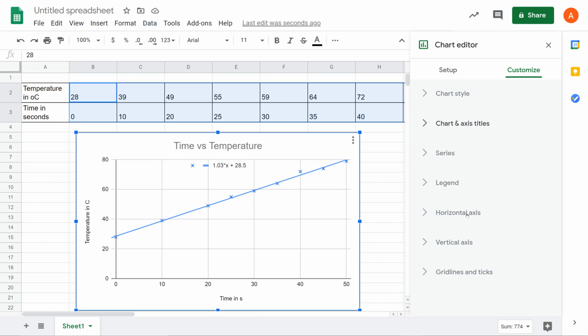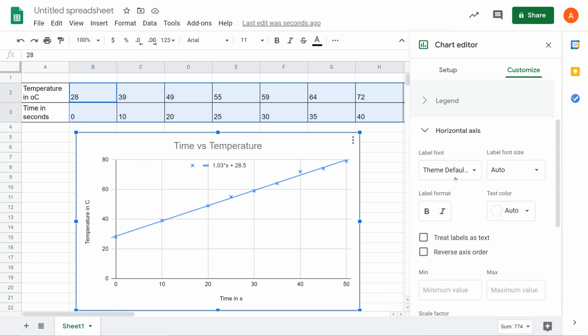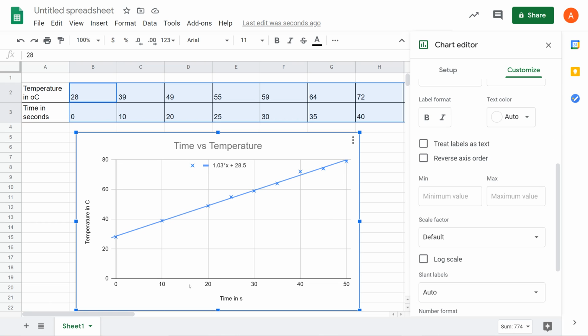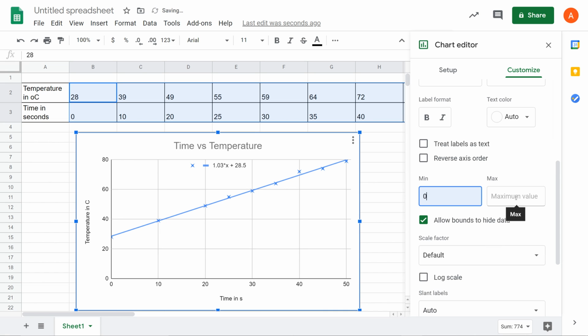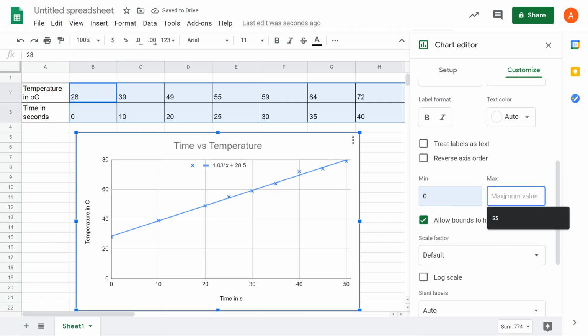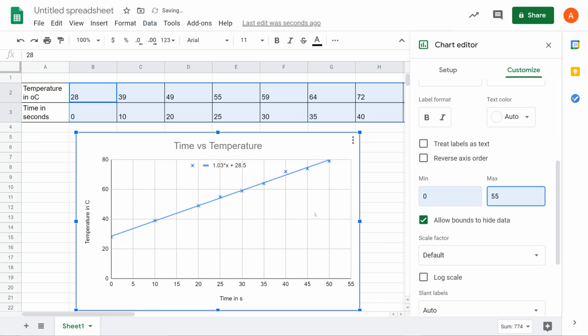On my horizontal axis, I can click that, and the label is already okay. But if I look at my axes here, you see this last point is right on the edge of the graph. Really, I'd like to have just a little bit of space on the end here. So what I'm going to do is change these min and max values. So if I put my min to be 0, that's right, because I want the origin here, but my maximum value, I'd rather it was a bit bigger. So I'm going to change it to 55. Okay, and then you can see that just gives me a little bit of extra space from where my last point is.